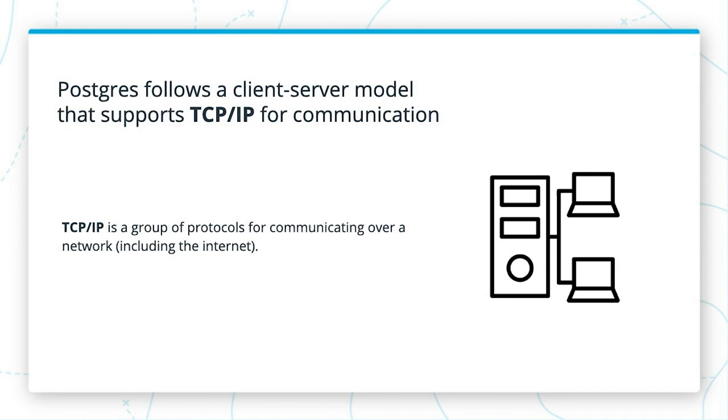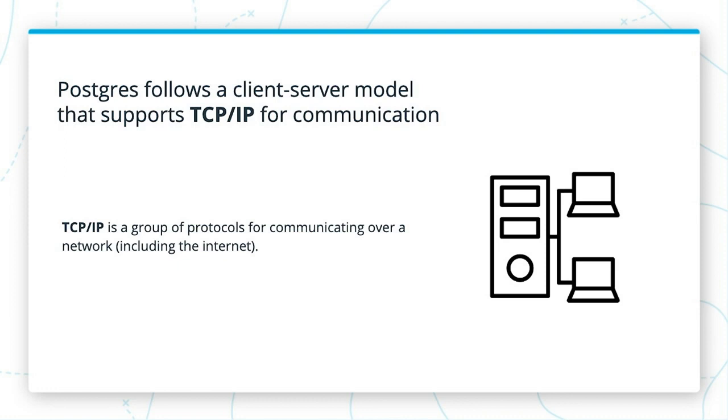Postgres, which is a relational database system that is designed for use on the web, follows a client-server model that supports TCP/IP for communication. This is because TCP/IP allows us to send communications over networks that support it, which include the internet. This isn't a computer networking course where we'll necessarily get into the weeds of how packets of information are sent over the web, but we will link you to a resource that gives you a 5-minute brief overview of how the internet works, generally speaking.